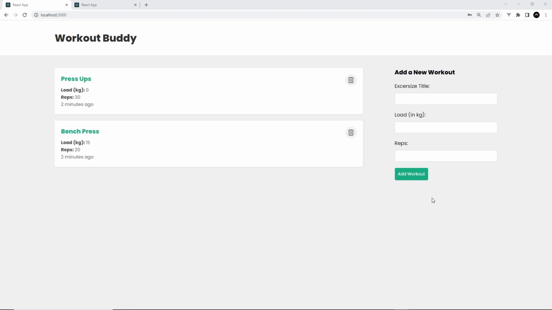Alright then, so this series is a continuation from another series I made all about the MERN Stack. And in that series, I showed you how to make this MERN application right here, which is a simple workout tracker. So if you've not seen that yet and you're completely new to the MERN stack, I would highly, highly recommend that you watch that series first before this one. That way you'll know exactly how this application was made from the ground up using React, Node, Express and MongoDB. And then learning the authentication side of things in this series will be much, much easier. So I'll leave that link to that course down below the video.